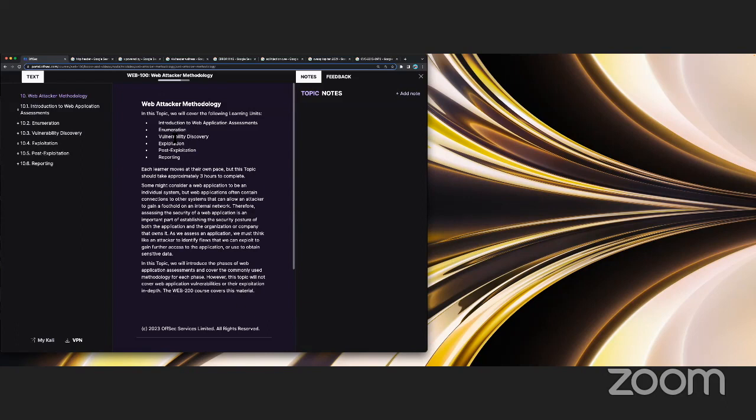You would enumerate and do some kind of vulnerability discovery. Once you've identified what kind of applications, programs, and services are running, you go further into which version it is and whether any of it is exploitable. You go into your exploitation phase, and once you've gained some kind of access, that's when you can go into post exploitation, and then finally reporting.